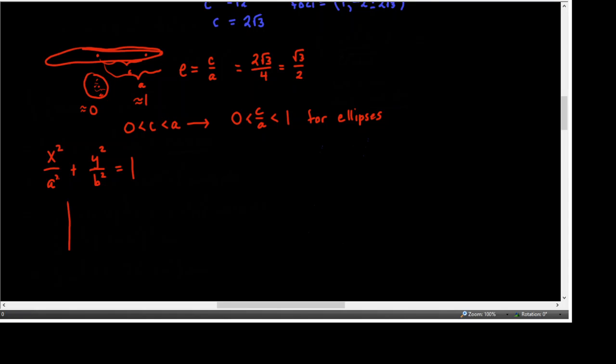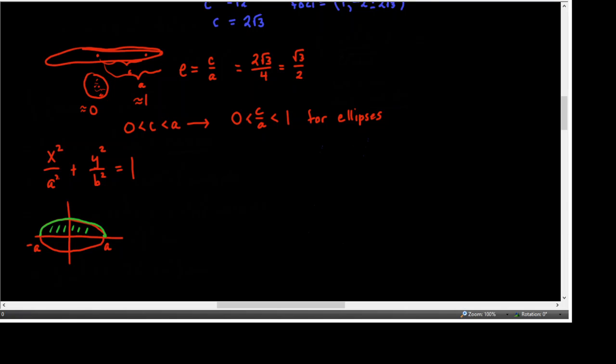If I were going to find the area of this ellipse, and this is A, and this is negative A. That's not a function. Obviously, it doesn't pass the vertical line test. So what I want to do is I want to look at just the top half of it and think of that as a function. And to find the area under that down to the x-axis is something that we know how to do from Calculus 1. And I'd have to double that number to get the area of the full ellipse. Okay, so that's what I want to do.